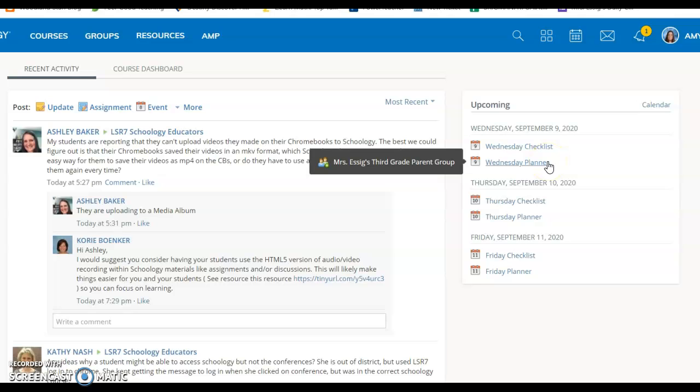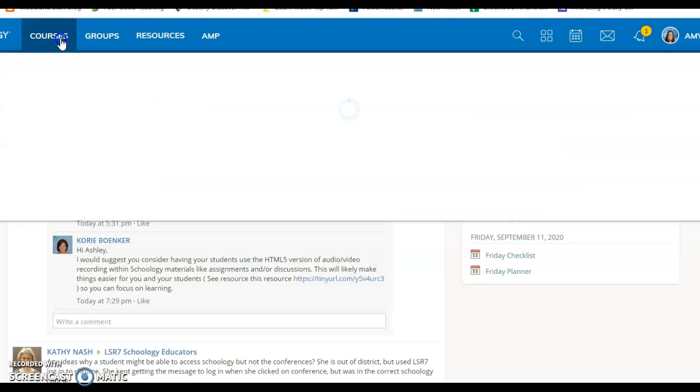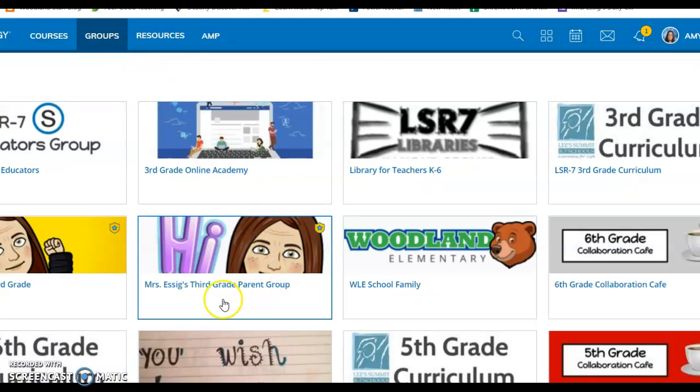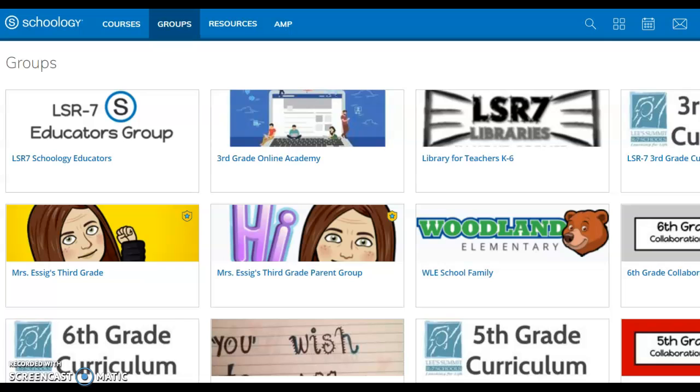So you can always have your child log into their group if you want to look at the abbreviated version. And then courses has the classes they're in, organized in folders by week. And then hopefully you're a member of Mrs. Essig's 3rd grade group. I know all the kids are part of this group.